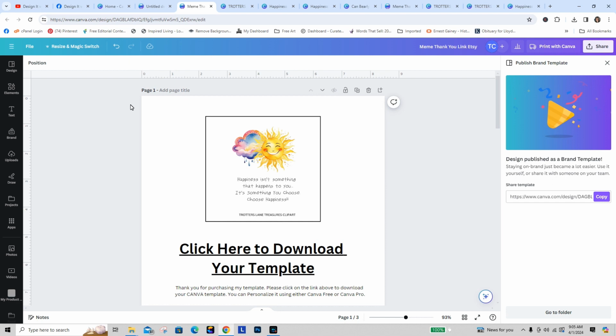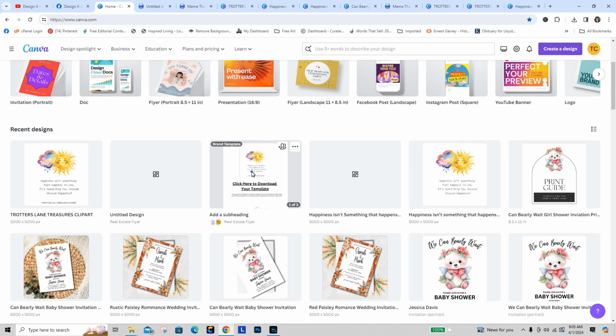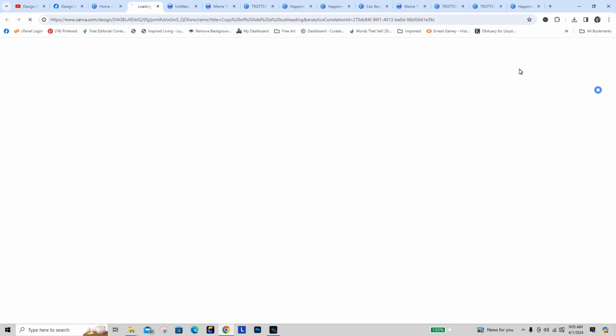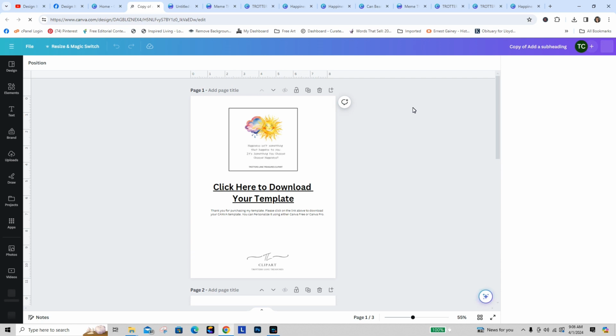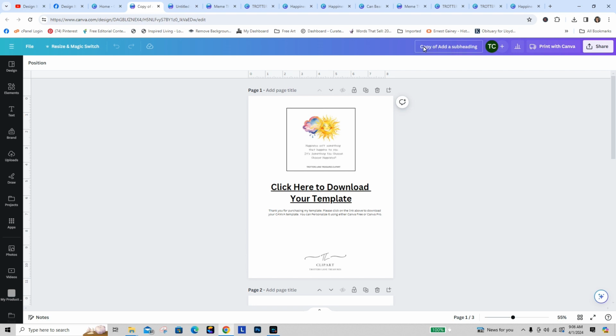Okay. So now if we go back in, we go back to the home on Canva, we're going to see that it has put us a brand template here that we could click on. It's going to come up like this, and then all you have to do each time is use this template. Okay? Very simple way to set up your thank you page that has your link. What you would actually do at this point is, of course, you'll change your name and everything each time you create a new one. This could be whatever this particular image is.